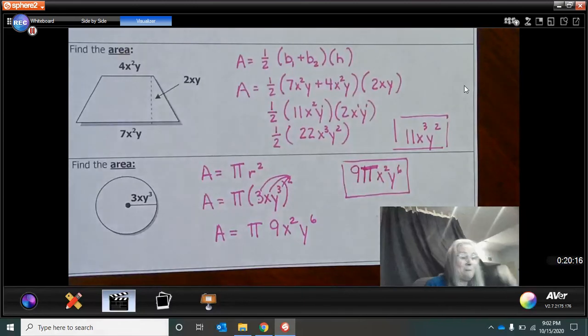Okay, so there's power in the power. So maybe our passcode needs to be the power rule. All right? And good job today, guys. Hopefully it goes smooth for you.